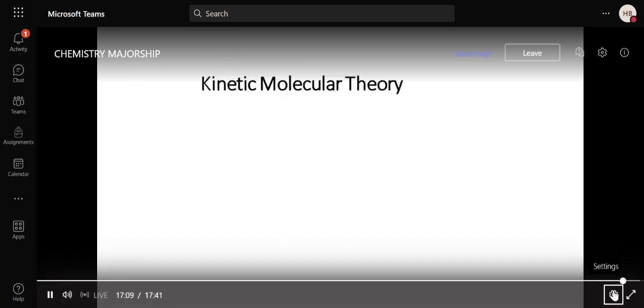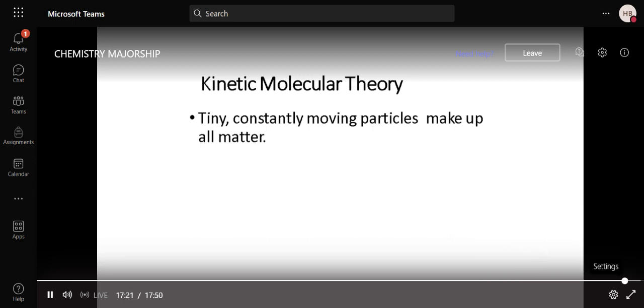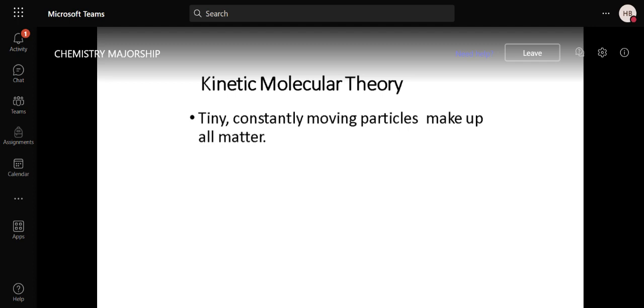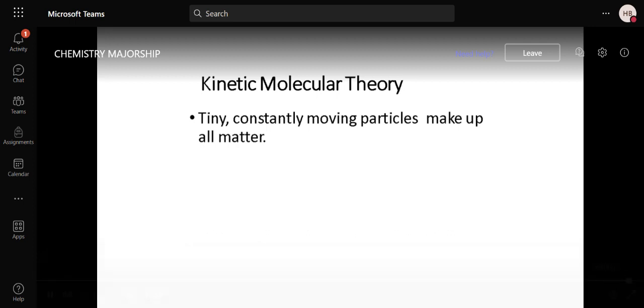Brown, that is KMT, the kinetic molecular theory. Okay, so remember that in everything, even the chair you are sitting on now, or your cellphone, you might think all its particles are intact. Yes, they are very intact because the intermolecular attraction of the particles is very strong. However, those particles are constantly moving. They have kinetic molecular energy. This is given by what we call the kinetic molecular theory, that tiny, constantly moving particles make up all matter. Moving, yes, just that for solid substances, they are not moving as rapidly as gaseous particles are.